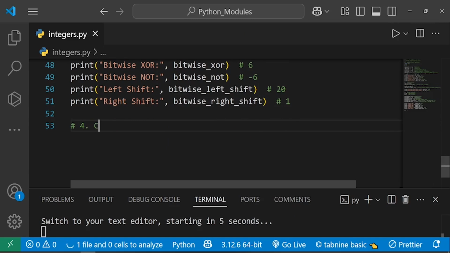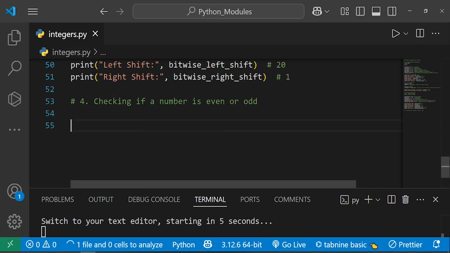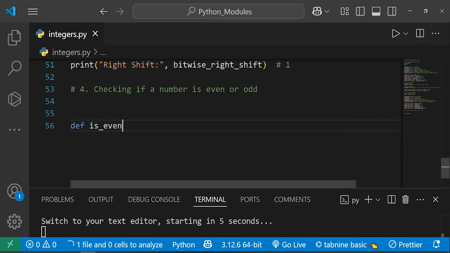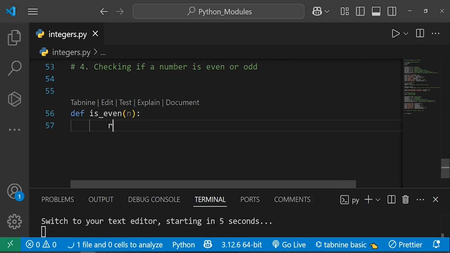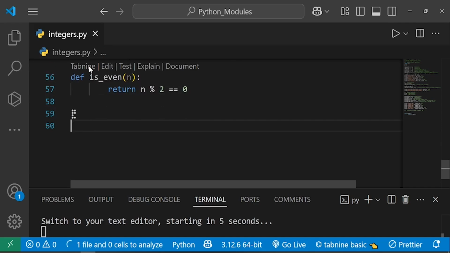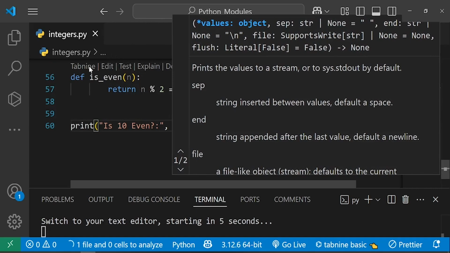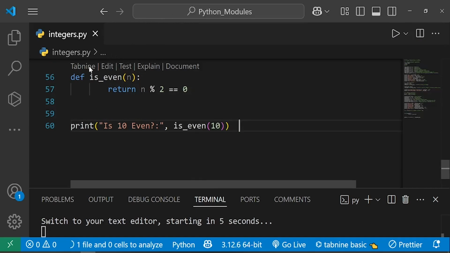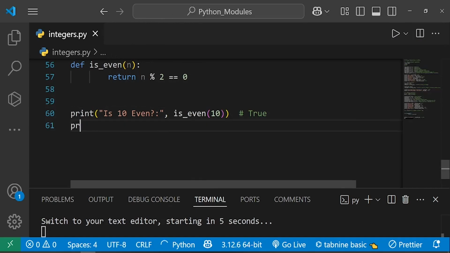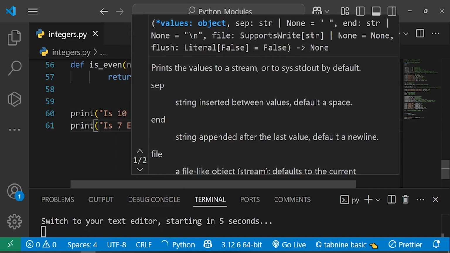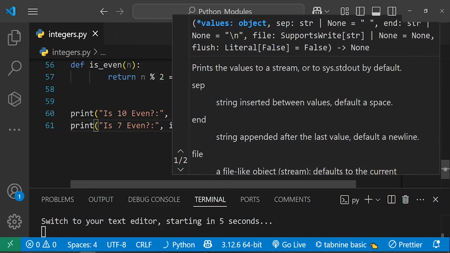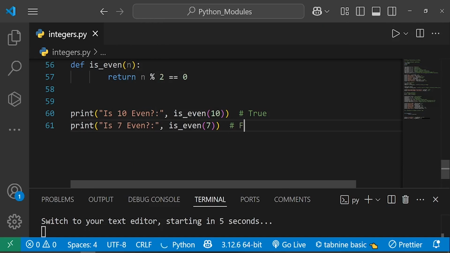Going ahead, you have checking if a number is even or odd. For example, we're defining is_even, and we return n percent 2 equal to 0, which means that if we divide it by 2 and we get 0, then the remainder is 0, so it will be even.